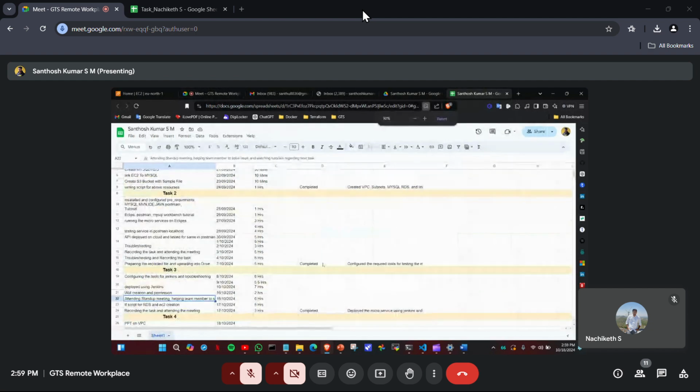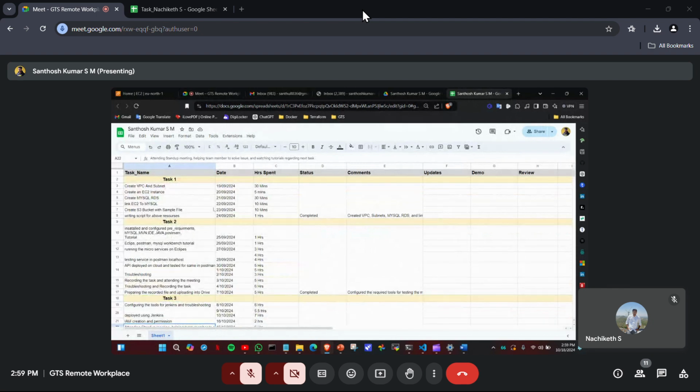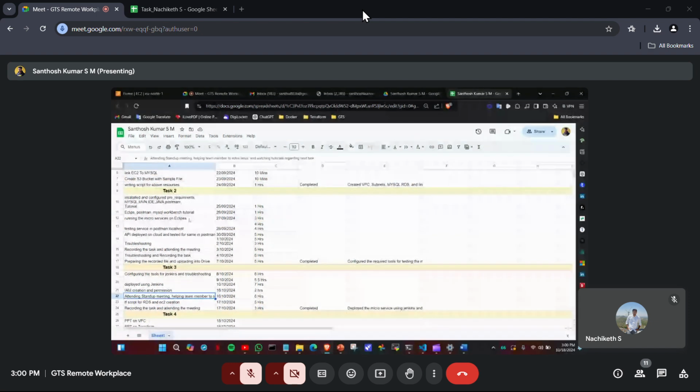Yes. This is my task list. First of all, I have to create AWS services, that is a VPC subnet and MySQL RDS, and I have to write a Terraform script for those AWS services. My second task is they have assigned a microservice, the candidate agreement service, and I need to test that in the local host and the cloud environment.